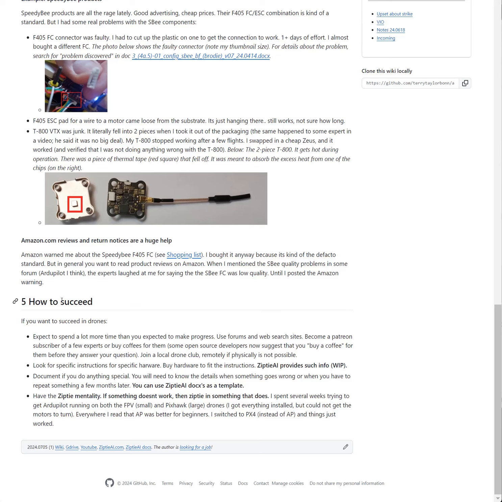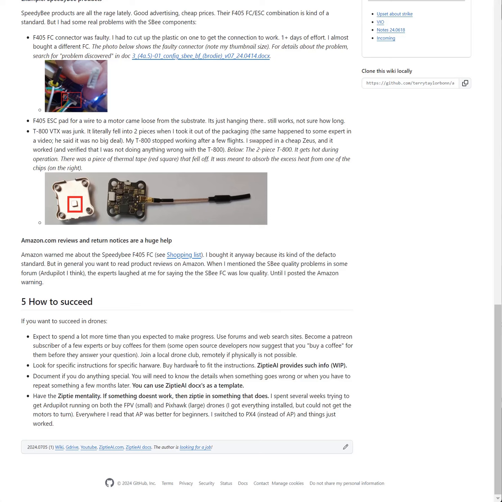So anyway, this first page here is, how do you succeed in this? In building your own drones, you've got to expect to spend a lot more time. Join a drone club. Use forums and websites. Look for specific instructions for specific hardware.